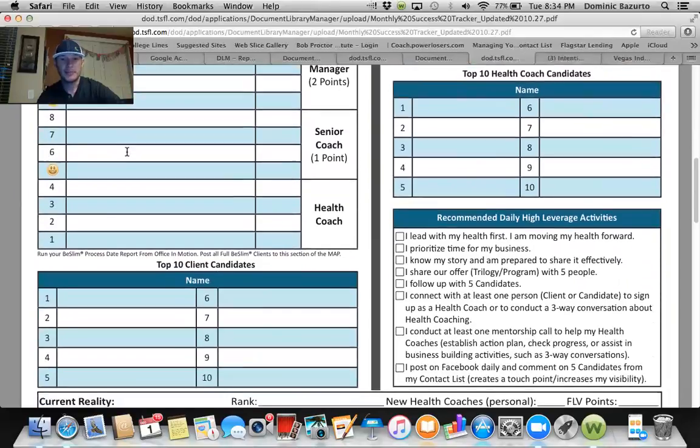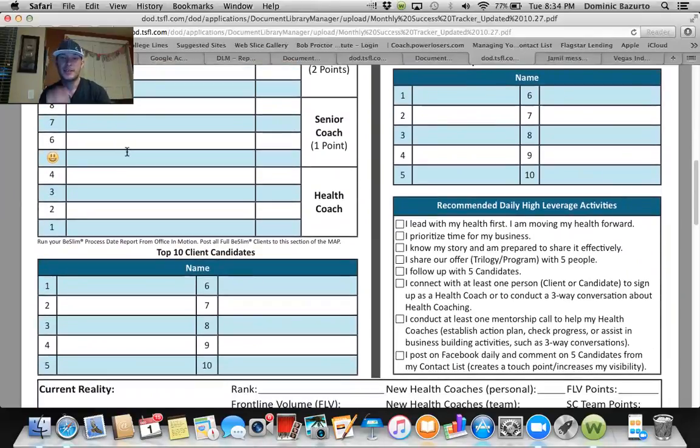Okay, so now there's a lot of people that you're going to be talking to, because based on this, you need to have activity going, and you're going to have people that you've been speaking with over the last couple weeks or whatnot, and you want to put them in here so you have something to work off of. In the top 10 client candidates, you know that I'm going to be reaching out to them this month at some time. I'm going to be following up with them, shooting them an email, inviting them to an event, whatever it may be. But these are some of the people that I need to talk to.